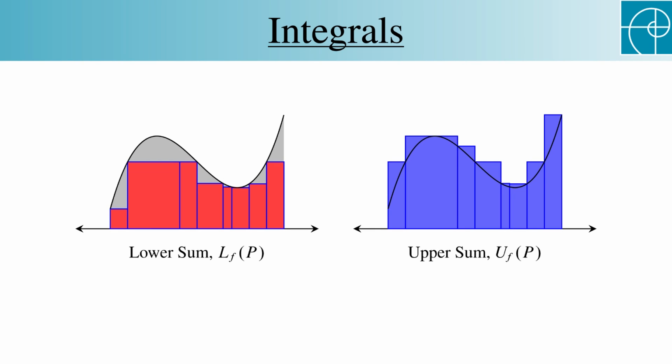Let's look again at these graphs. Notice that for any partition P, the lower sum is always bounded above by the upper sum. Not only that, but the gray area that we're trying to find is always between these two, regardless of what partition we choose. We're using the idea behind the squeeze theorem to define the area. If it's stuck between these two expressions, the lower sum and the upper sum, and those converge to the same limit, then the thing between them must be equal to that limit also.